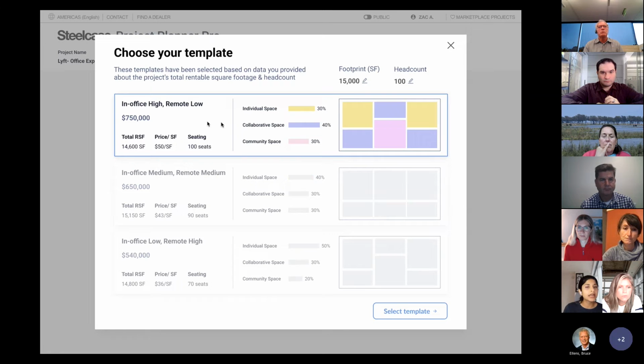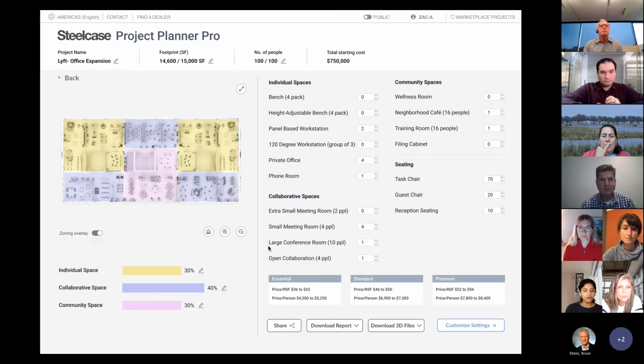So let's say that I've selected the in-office, hide the remote load template, click on this. So what it shows you right now is a floor plan that is produced based on data and benchmarking. And it tells you, hey, here's the way you can start thinking about your space. Now, the screen that you're seeing, it is going to look familiar to you. And it is actually the budget estimator tool that we have on Steelcase, where it gives you the ability to select some settings, remove some, adjust the quantity. All of this has been pre-filled for you based on the template that you selected in the previous step, but you can edit it further if needed.